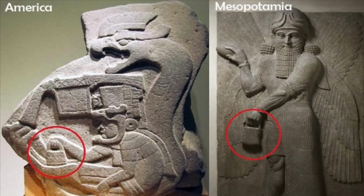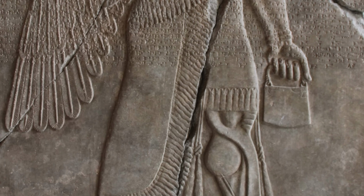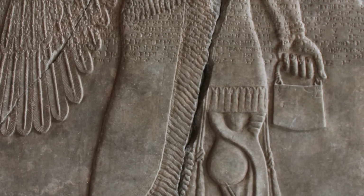One final, slightly different use is seen in the hieroglyphs seen in ancient Egypt. Here, the handbag symbol carried not knowledge from the gods, but instead the gods and goddesses themselves. It's thought to be representative of a tent, with the rounded top forming the poles and the bottom showing an animal skin or cloth. It's fascinating to see this one symbol occur in so many distinct cultures across a far-spread geographical range. Even the different usages and interpretations appear to have a significant overlap, considering knowledge, worship, and the gods.